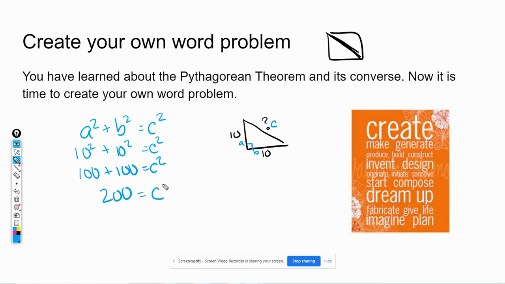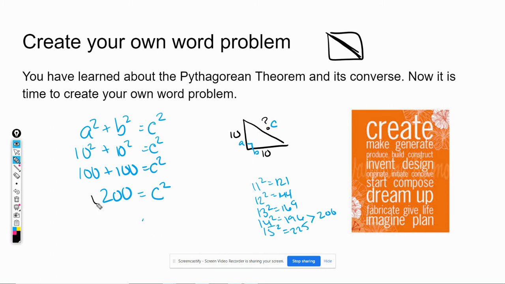And so when I figure out that that's C squared, I'm thinking, wait a second. 10 times 10 is 100. 11 squared is 121. 12 squared is 144. I'm getting closer to 200. 13 squared is 169. 14 squared is 196. 15 squared is 225. Uh-oh. Do you notice that 200 is somewhere between 14 and 15? That's one of those irrational square roots. So I know it's a number that's 14 and a little bit more.